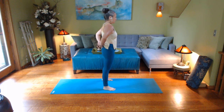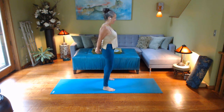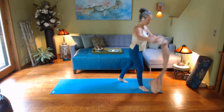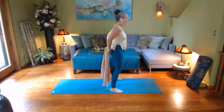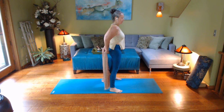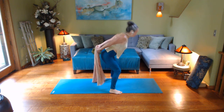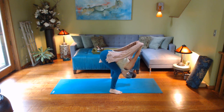I'm going to turn sideways so that you can see, but I'm going to interlace my fingers for Yoga Mudra and draw it down. Reminder that if you're not able to get those arms straight, grab a strap or a belt or a scarf or a sock and bring the hands apart until you can create that powerfully straight arm. I really want that tricep to click in. I'm going to take my feet a little wider, bend the knees, and add the hands up to the sky.